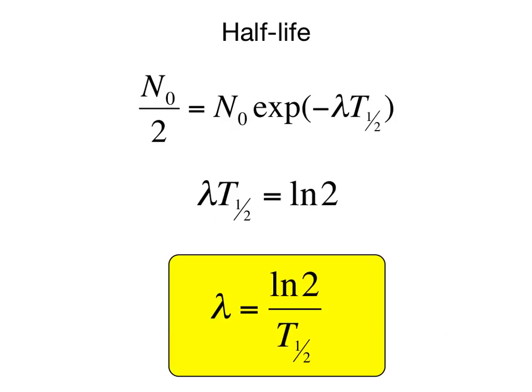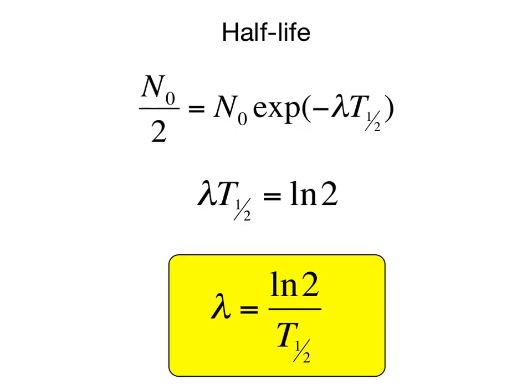Since it's not easy to measure lambda directly, lambda, the activity constant, is usually calculated from the half-life, t sub 1/2. The activity constant lambda is the natural logarithm of 2 divided by the half-life. When you use your calculator for this, you want to be sure you're using the ln button for natural logarithms and not the log button, which is for common or base 10 logarithms.